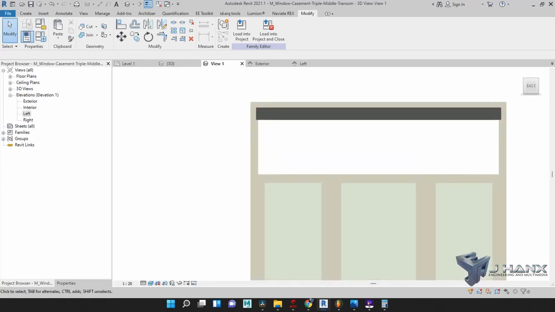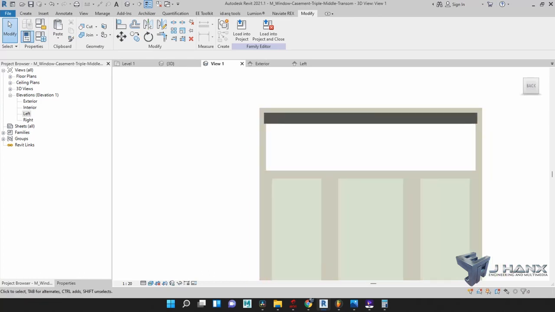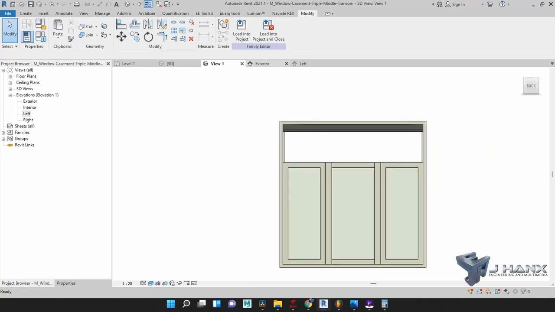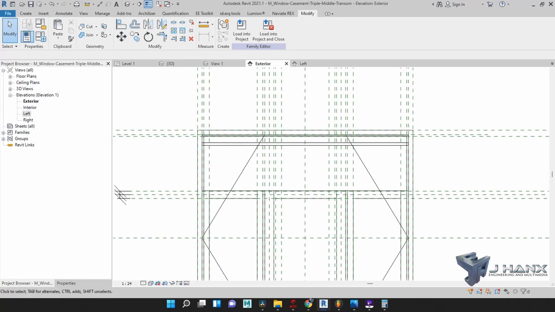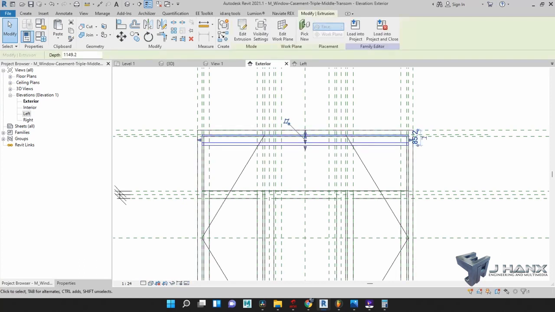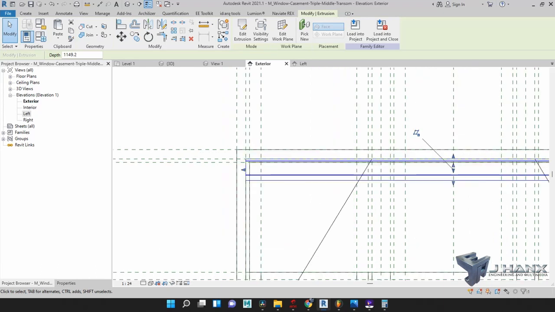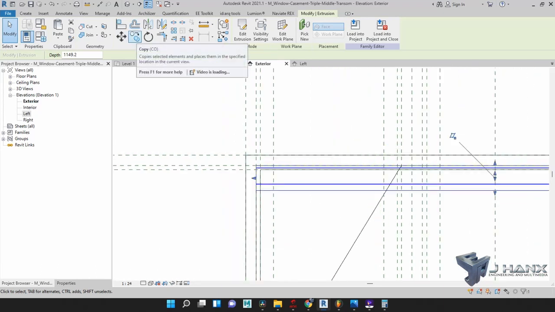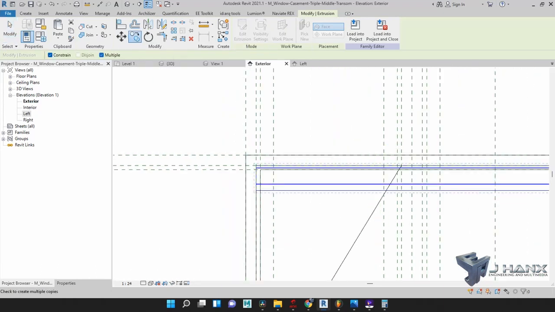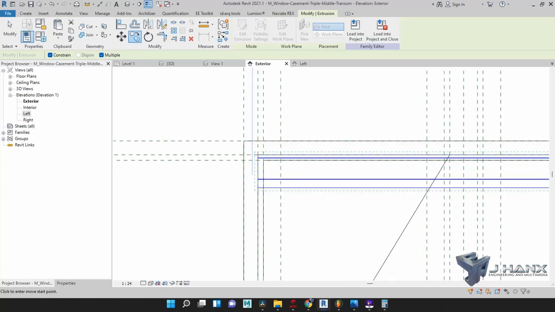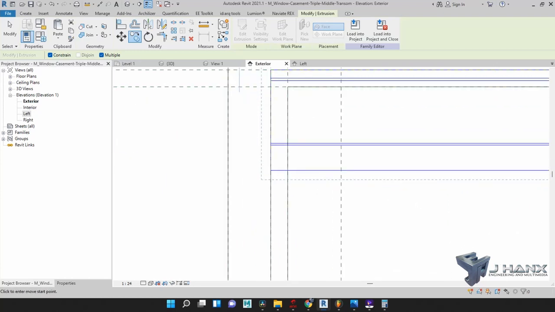So now all we have to do is to copy this louver a couple of times downwards to fill this gap. Now how we'll go about that, I'll go back to this exterior view, select this first louver, then I go to copy and make sure multiple is selected. Then I choose a point.